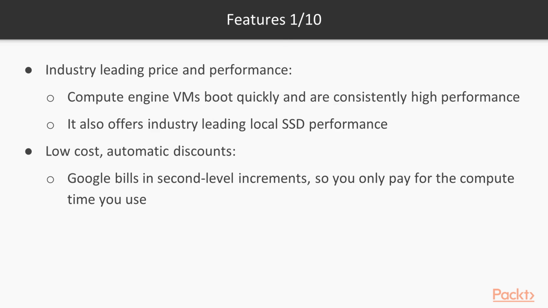Compute Engine offers industry-leading price and performance because it boots quickly and has consistent performance. Compute Engine also offers industry-leading local SSD performance. Google bills in second-level increments, so you only pay for the compute time you use. With sustained use discounts, we automatically give you a discounted price for long-running workloads with no upfront commitment required.